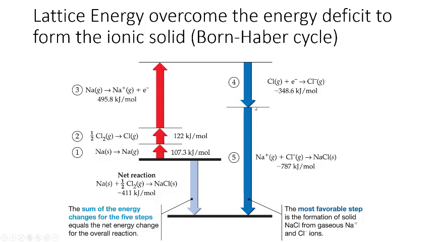And so this negative lattice energy releases so much energy that now we have a net reaction which is energetically favorable. So the energetic state of forming that crystal lattice is much lower in energy than our ground state where our sodium and chlorine atoms started out. So this is why our table salt doesn't spontaneously decompose into its elemental states on our countertops. Okay, so the key takeaway from this is that the lattice energy is what makes the formation of ionic salts energetically favorable. That's very important.